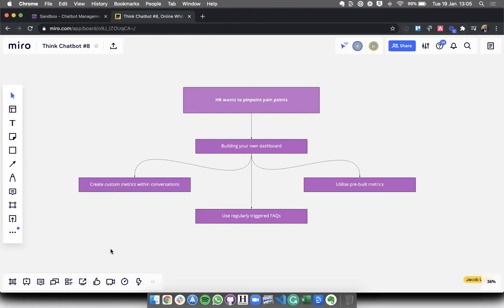And so the alternative to this with using bots is that, and I think it was you and I, we hosted a webinar probably a few months back now, all around quantitative and qualitative data coming from chatbots. And it's just a good point here to bring this back. So chatbots can actually collect a lot of quantitative data, which we'll see obviously a lot about, but you can also track a lot of qualitative data.